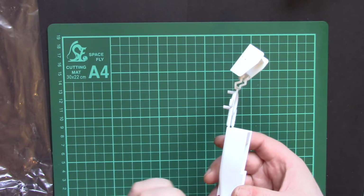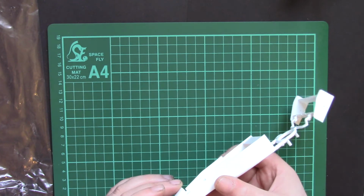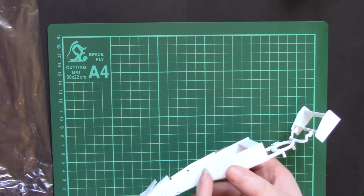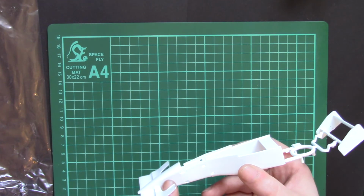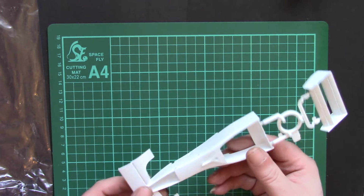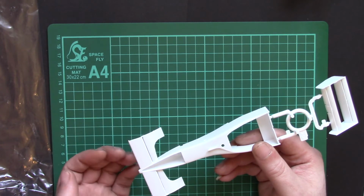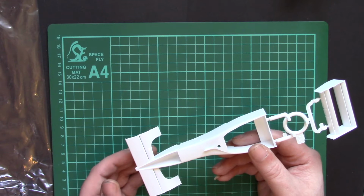There's another slight seam across the side of the nose, although knowing Tamiya, it wouldn't surprise me, because there's another one there, wouldn't surprise me if they were masking lines. Yeah, there's a bit of clean up needed around the nose. And ejector pin marks on the underside of the front wing, you can fill them quite easily, but who's going to see them when it's sat on the shelf?